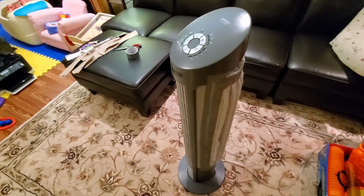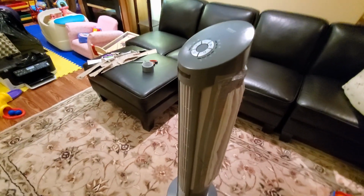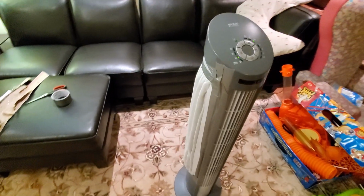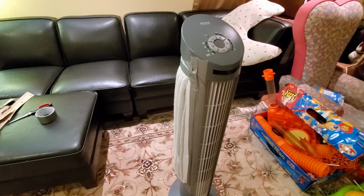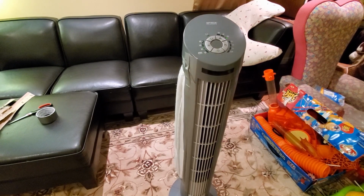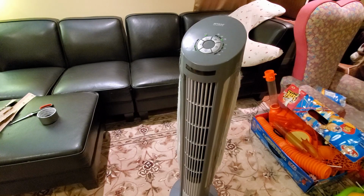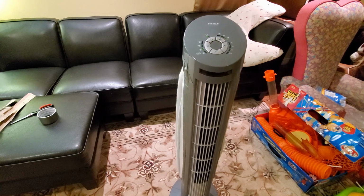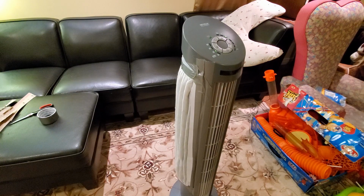Now you have to make sure that the duct tape is on pretty snug and secure for the fan, because you don't want any air leaks in the back of the fan. You want the airflow to go directly through the fan and filter out the air, because if there are any gaps where the filter meets the fan, the filter will not be working as efficiently.